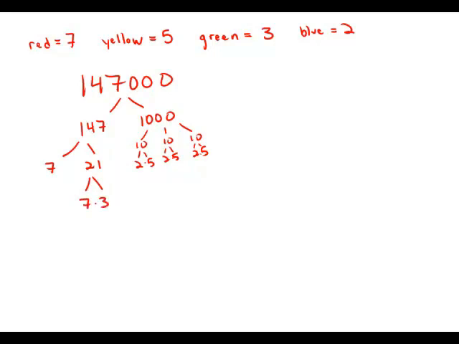So now we have the full prime factorization, but we don't actually need it. All we need to know are how many factors of seven. And we have one, two factors of seven, so that must mean there are two red beads, answer choice D.